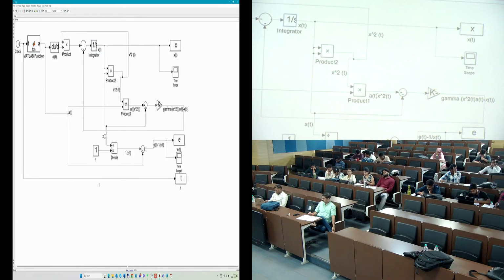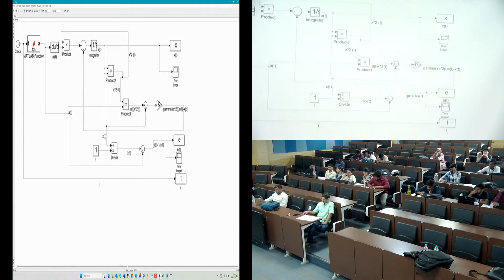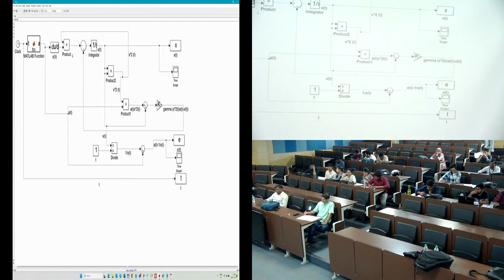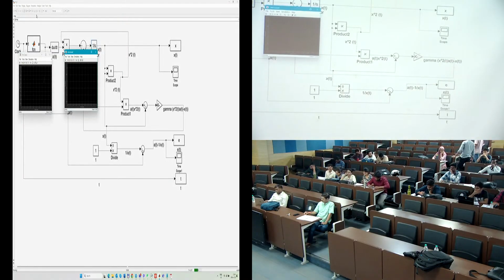Here is another part of Simulink where we define a of t minus 1 by x of t. Why did we generate this for analysis? It was our error function. And here we wanted to consider the behavior of our error function. I think gamma has been already defined.